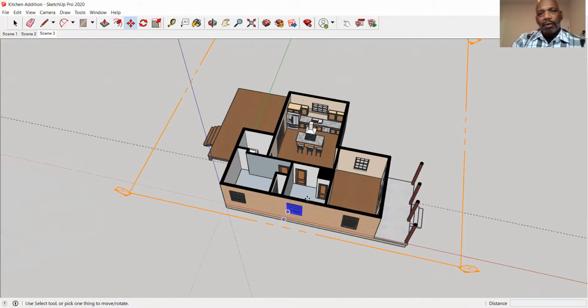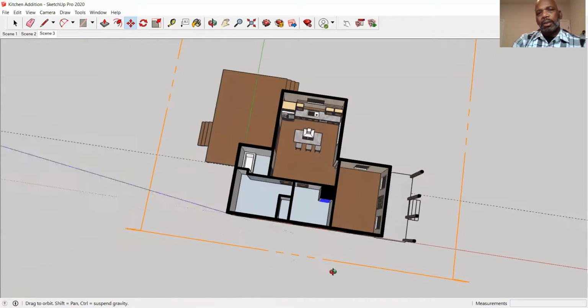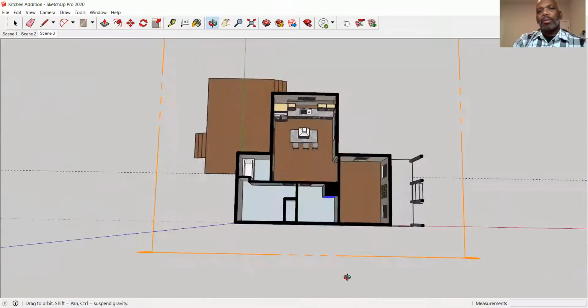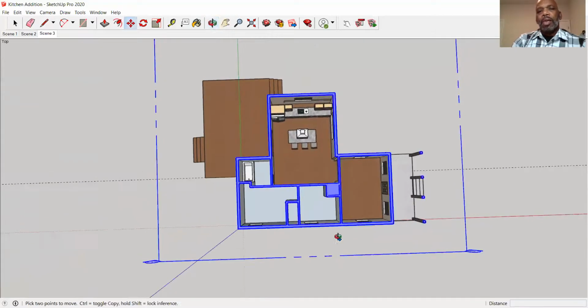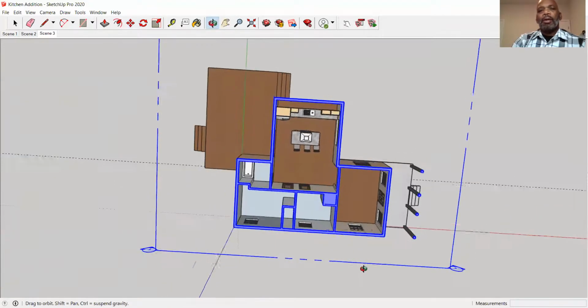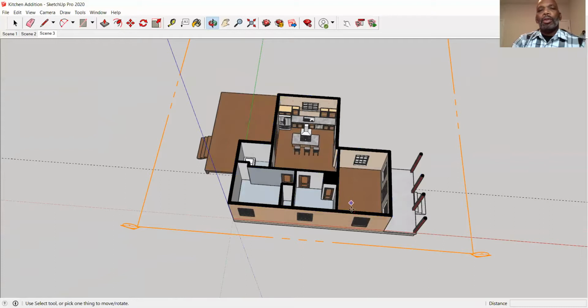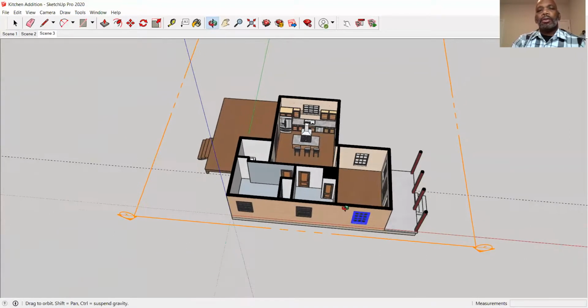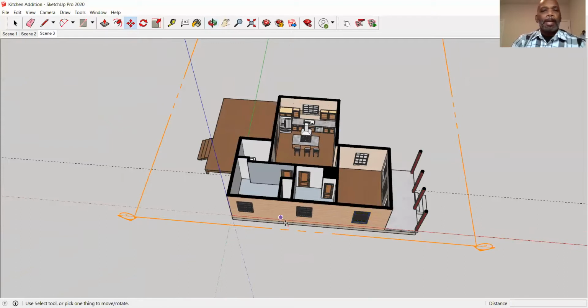And then I don't like that. I want to be able to see everything from the top view. So I don't want to be like a plan, right? I want it to be more three-dimensional. Okay, so that's good. I can look inside there, right? So I'm going to make that.